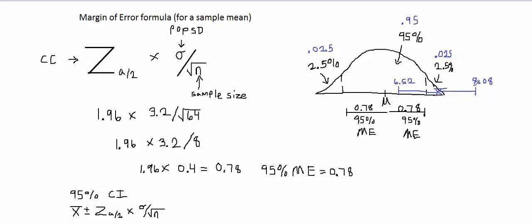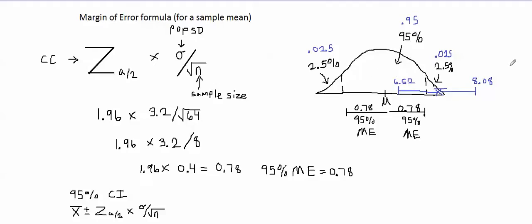But I can at least take comfort in the fact that I know that I had a 0.95 chance of having a success and actually capturing the population mean like I want to. So there's basically a 0.95 probability of getting a sample with a sample mean that's close enough to the population mean for the interval to end up actually capturing the population mean.